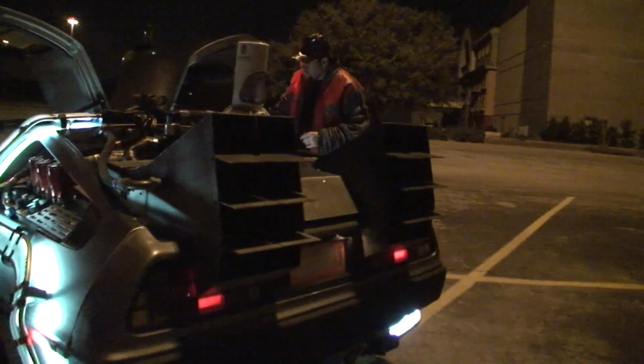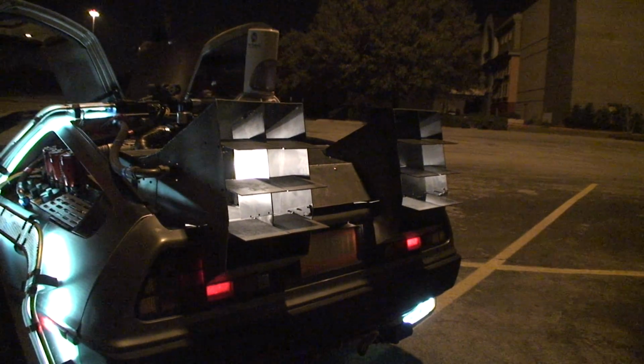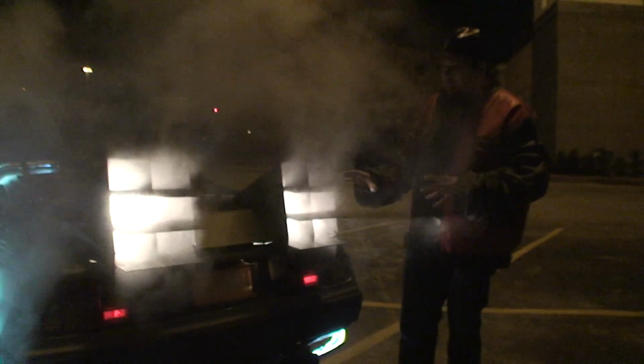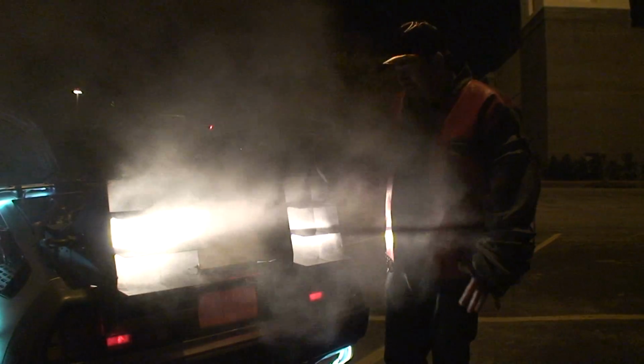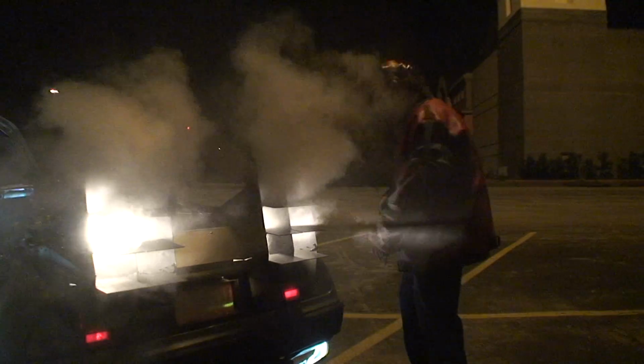Let me turn them on. See the lights? Here's the fog. It's a little windy outside. This happens a lot differently when you're inside a building. But this fog machine can continue to pump fog like this for hours and hours and hours. It's a safe, almost odorless water vapor fog that you can pick up from most party supply stores, and it's very economical. And it'll do this for hours if you turn it on.